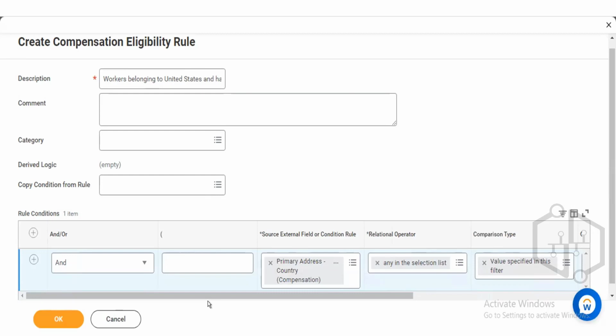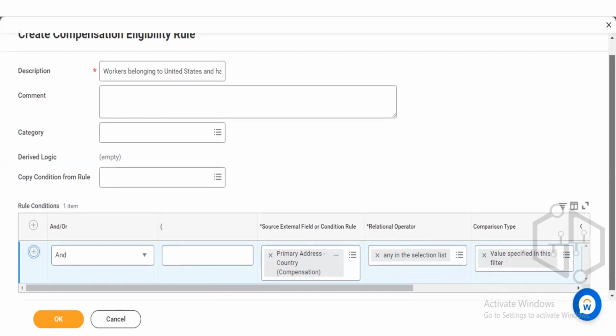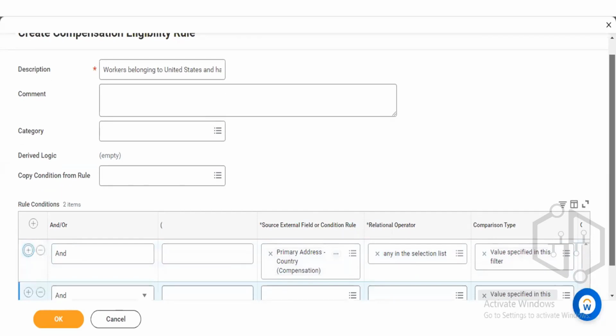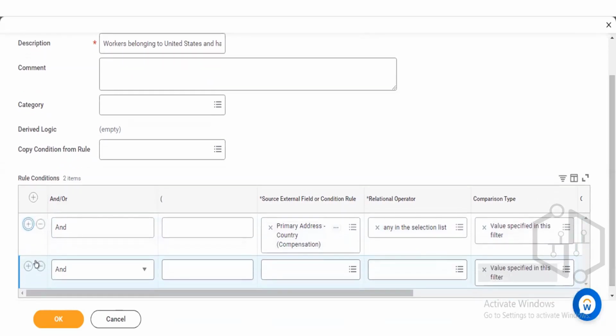Now we will come to the workers who belong to the management level of manager. So for that, I will add one more row from here. See, if you click on this plus and that plus, what will be the difference?